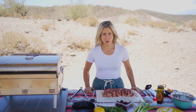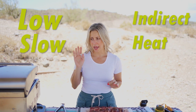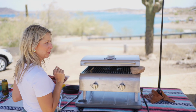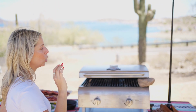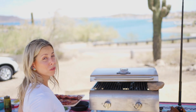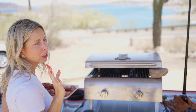Now, the trick with beef ribs is that you want to cook them low and slow and over indirect heat. So I've got a little secret. We put a rock in our grill because it's actually really, really hot, and I want to keep it at 250, 300 degrees. So that will help keep it a little cooler and not searing hot.